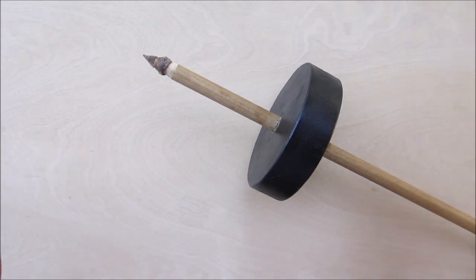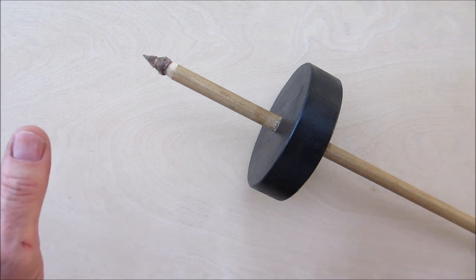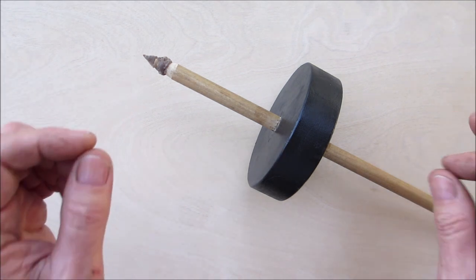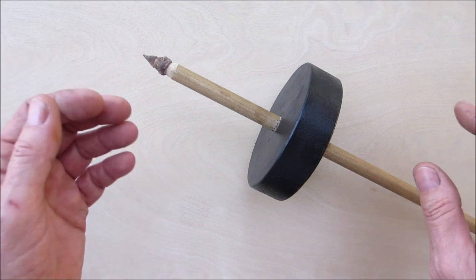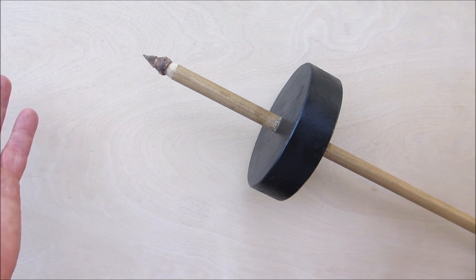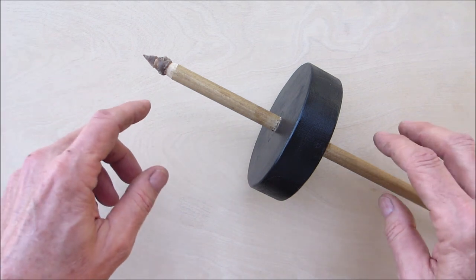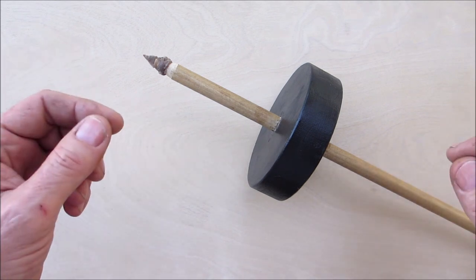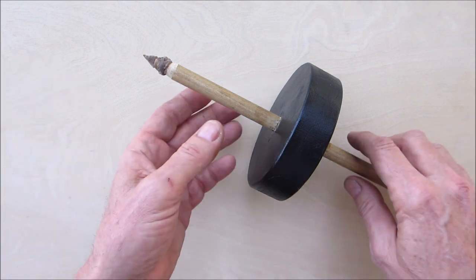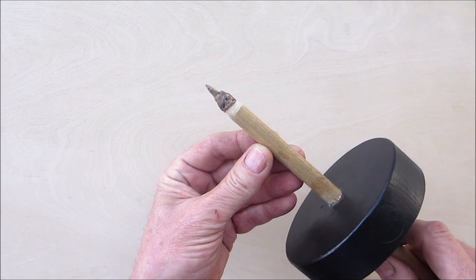The last clip showed an arrowhead with no explanation — I lost some footage and I'm not sure if I hit record or deleted it by accident. To explain: I made a little arrowhead from Florida chert about a year ago when I was playing around with flint knapping. I tapered down the end of the drill spindle, put a slot in it, fitted the arrowhead into the slot, and wrapped it with sinew. Here it is with the sinew on — it's on there good.